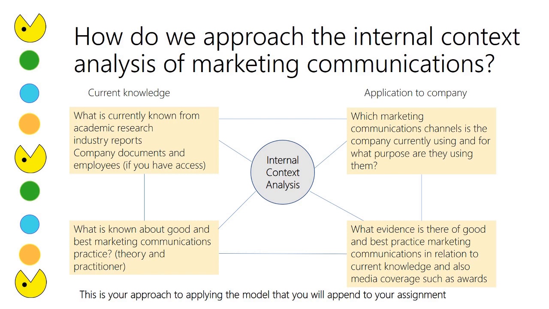We need to look at some credible industry reports to have a look at the skills that are within these organisations and any potential skills gaps. And if we have access to the organisation, then we would look at the company's documents and we would maybe speak to the employees and the marketing departments and management, whatever was available. We do appreciate for this particular assignment that you may well not have access to any of these internal documents for the company, so we would expect you to look at what is currently known and publicly available through the sources we've just discussed.